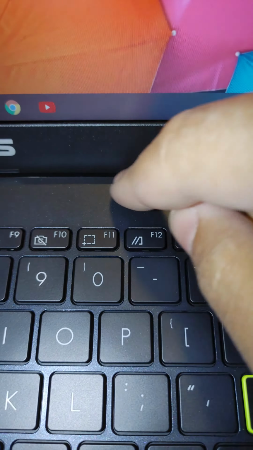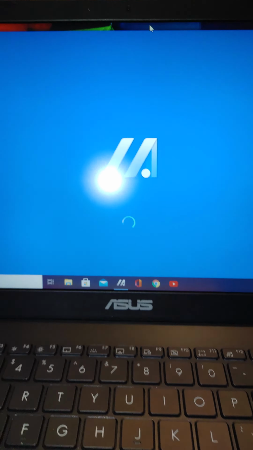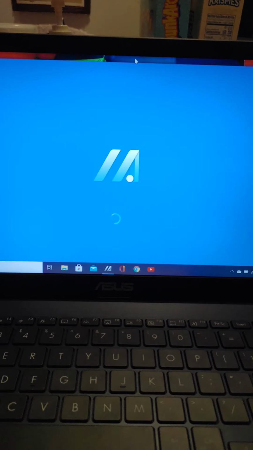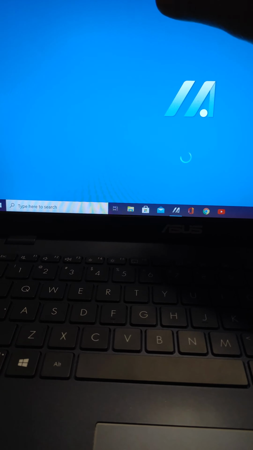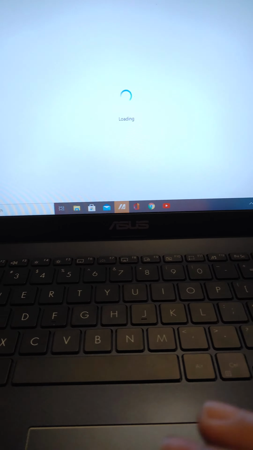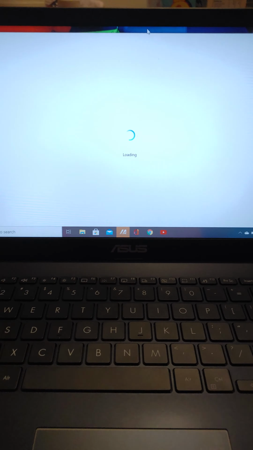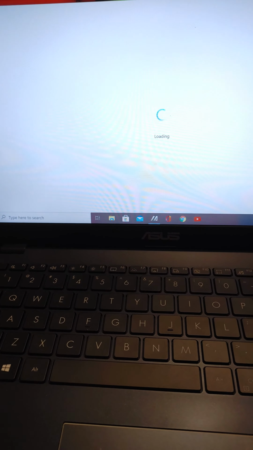Now, this button right here, you tap this button and it brings up this. Let's take that out. And all of this is basically your Asus information. That's why it's called My Asus. It's all your information, everything in here. I'm just going to pull it up right quick, just let y'all see a little bit of it.